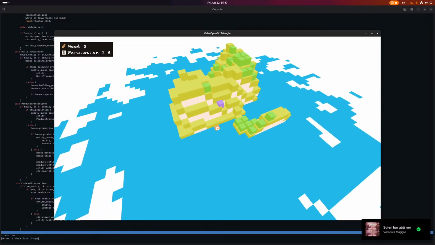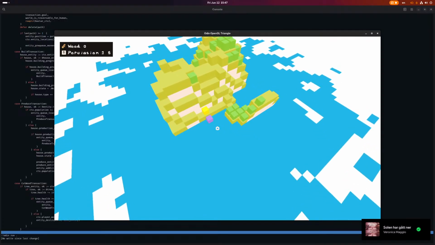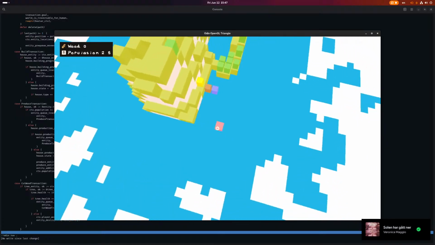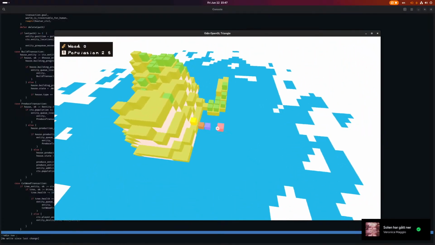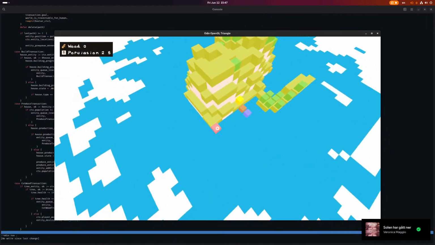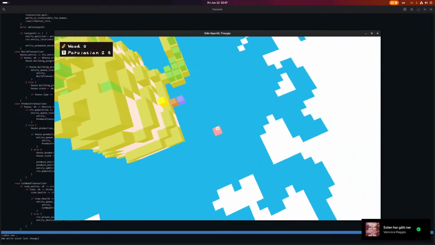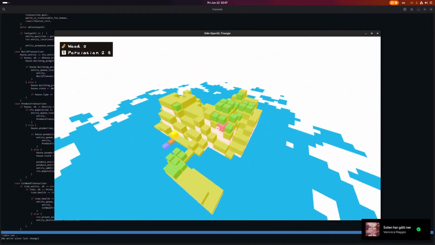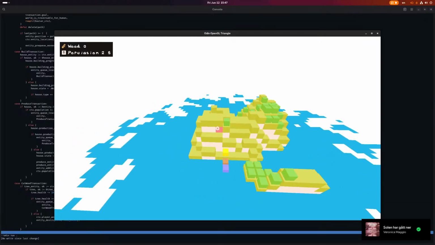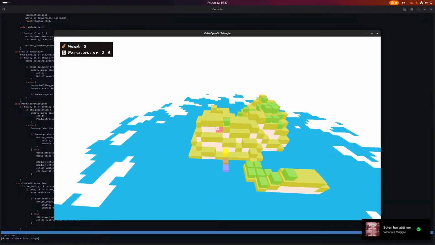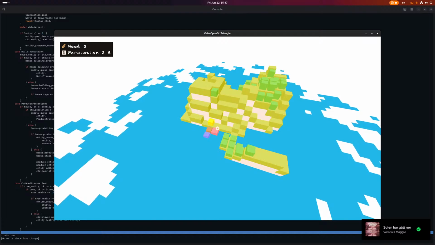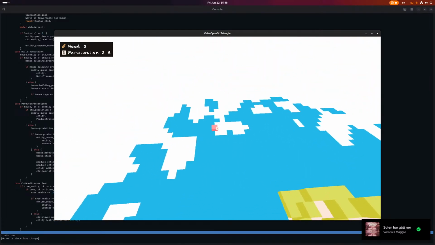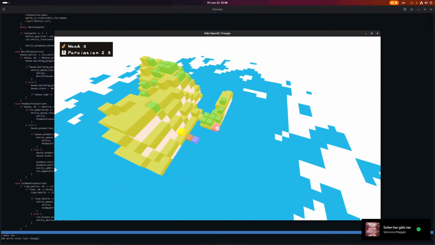So what happens here is that this is the border for the world. This is outside the box, the 16 by 16 by 16 box that this world is in. And the problem with that is that this is untraversable. There's no handler here because the handler only applies on these voxels.